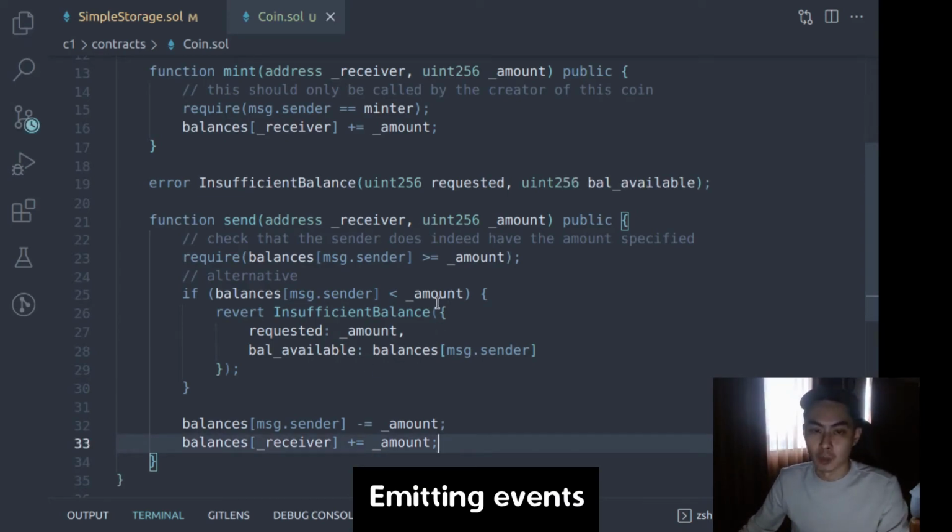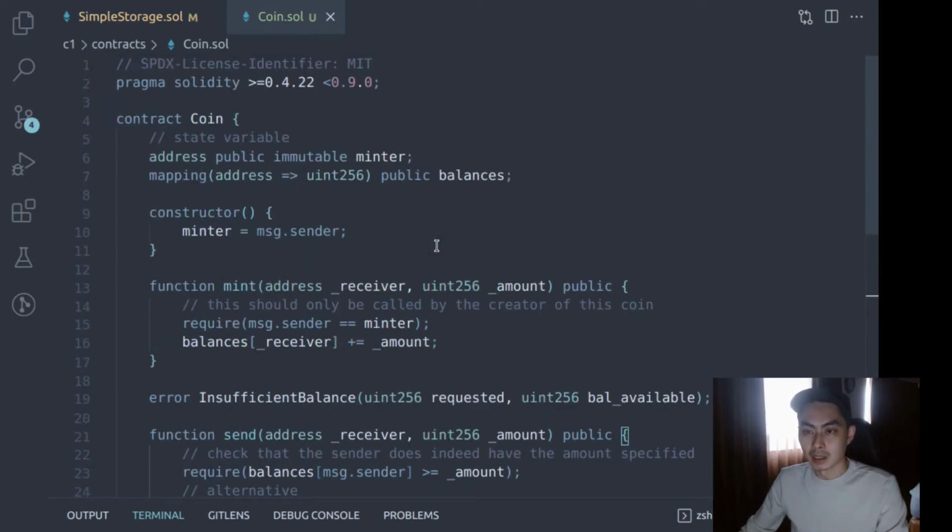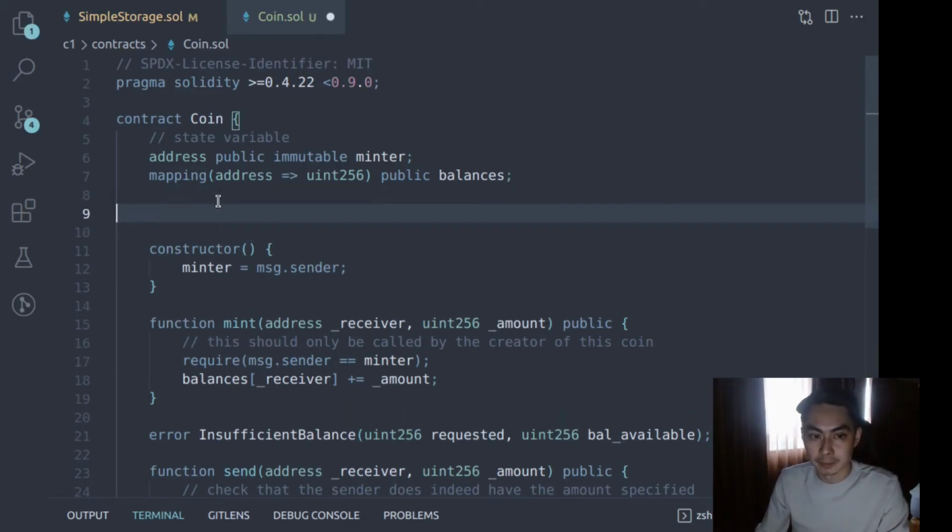I would say maybe the one last thing you want to talk about, at least for this video itself, is this idea of emitting a message. It's kind of like logging something, right? So in Solidity, the other concept that you may come across later on is this thing called the event. Events allow the clients, whatever you're using it with, if you're using Brownie, whatever it is you're using, to react to specific contract changes. So every time you make one of the changes in here, for example, you want to emit something, you want to log that out. So in a way, it allows people to subscribe to the event and watch for changes. So that's kind of the paradigm here.